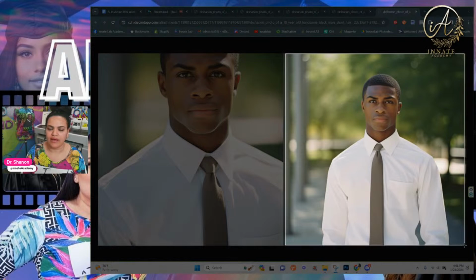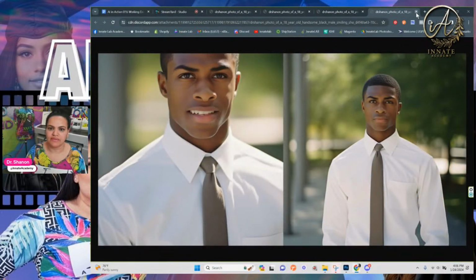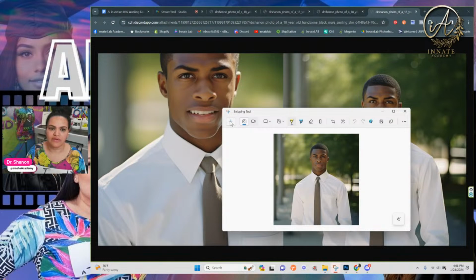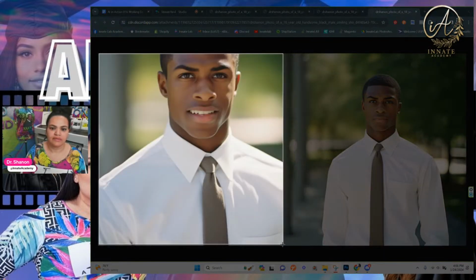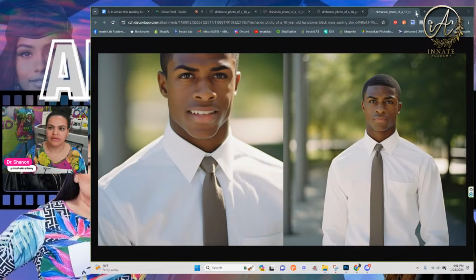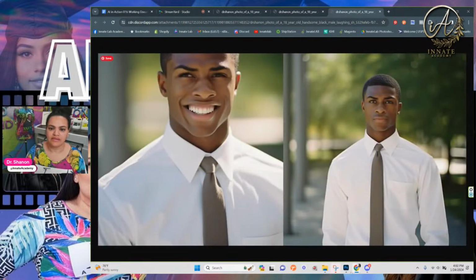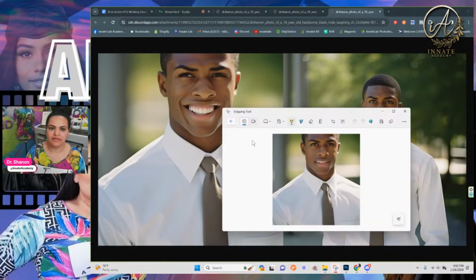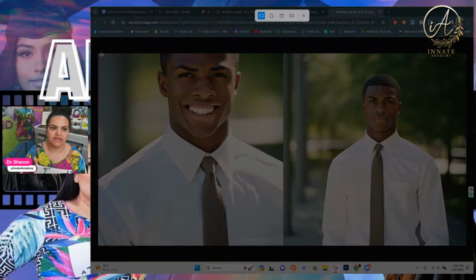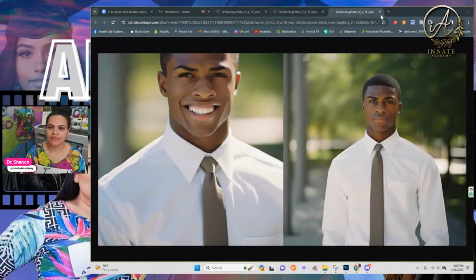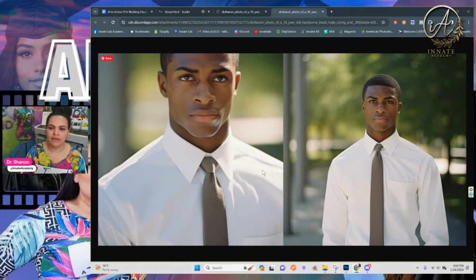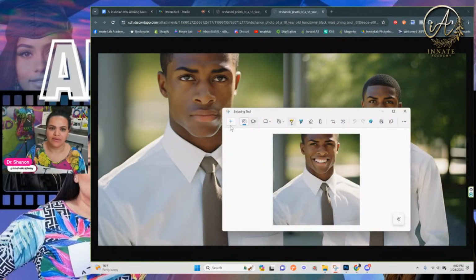I'm going to go ahead and grab that one. So that's two different snips. This one, I'm not going to snip the one on the right because it's identical to all the other ones. So I'll snip this one on the left. Then I'll snip this one on the left with the big smile. And this one on the left has the little bit of sadness there. We'll grab that one.